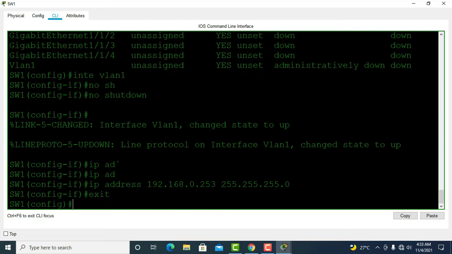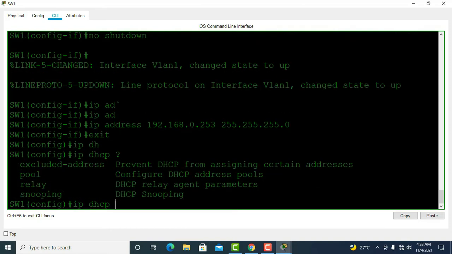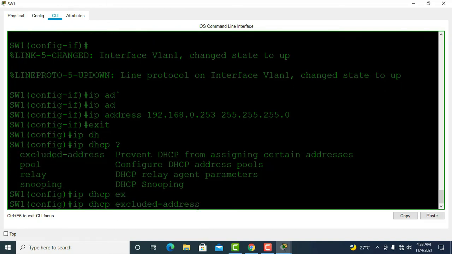So now I have to configure my DHCP. That's IP DHCP. Now I have excluded-address, pool, relay, and snooping. For now we'll concentrate on these two.